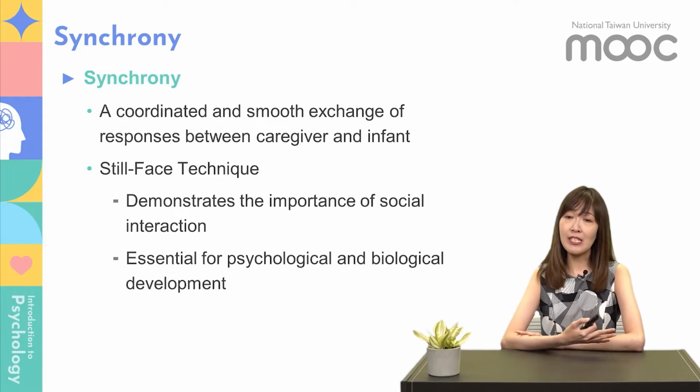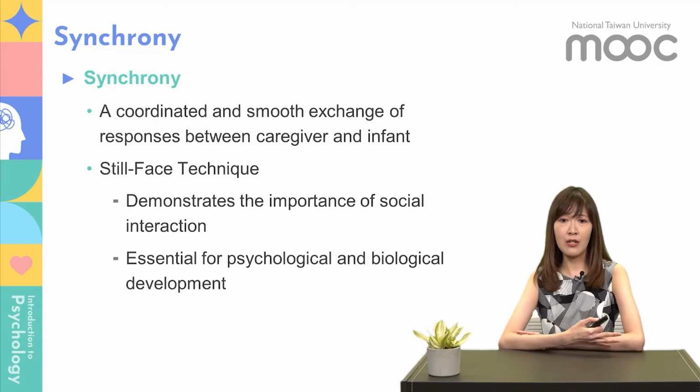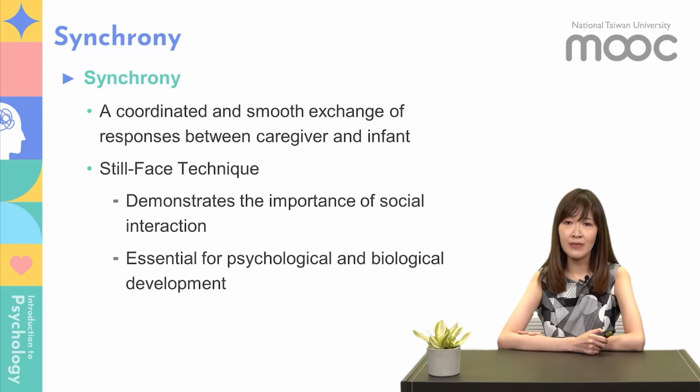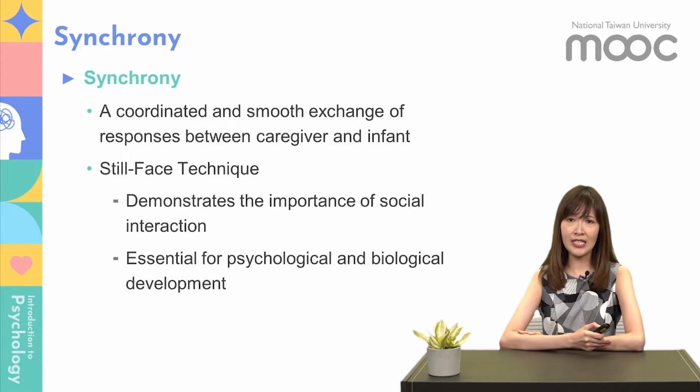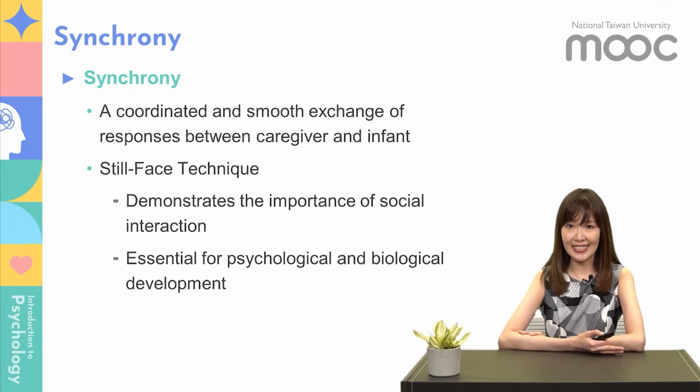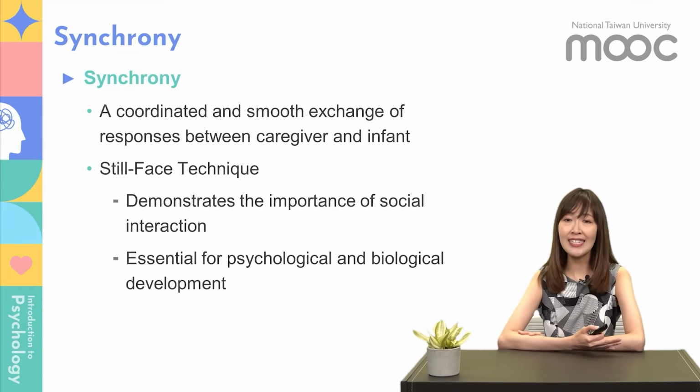And then we can see that babies become frustrated, and some babies may become sad, they may scream, and they may cry, and they will try to re-engage with their caregivers. That is, babies are able to read their parents' emotions, and then they can regulate their emotions accordingly. But what is the still face technique? Now you can watch the video clip for the still face technique to learn more about what it is.